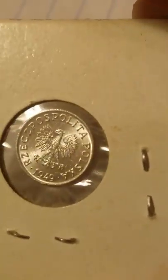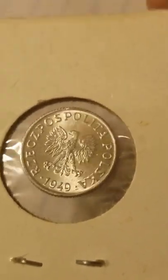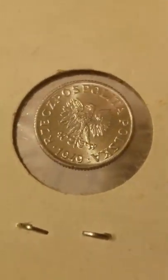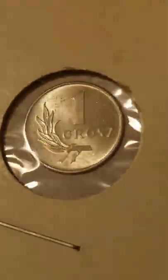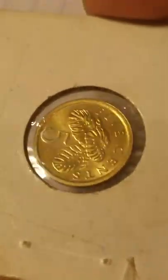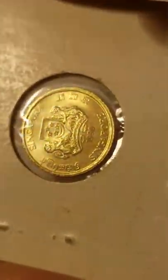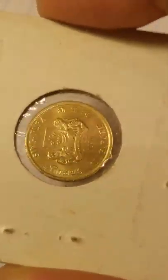Here we see a 1949 Polish Grosz — I don't know how to say it, guys, sorry — and you can see how that frosting causes the light to spin around it. I still haven't gotten the staples off this one yet, but I don't let it come in contact with the coins. Here's a five cent Singapore coin made out of aluminum bronze, and again, see how the light spins around it in that beautiful pattern.